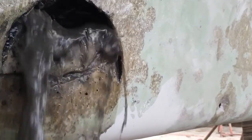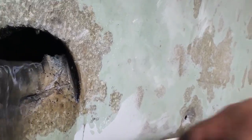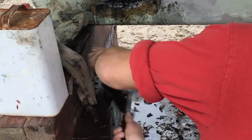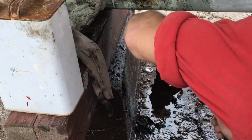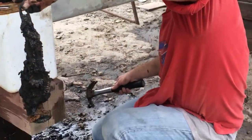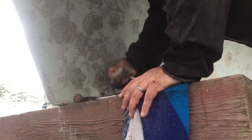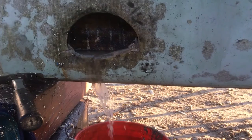We washed out the keel from the inside using a pressure washer. This part of the bilge is impossible to access from the deck, so we found lots of dropped tools, hose clamps, screws, and other things deep in the bilge and in the grease — we even found a full-sized pipe wrench in the greasy bilge. Thankfully my family owns car washes, so I got five gallons of degreaser and scrubbed out all the oil in the bilge. Now you can see how clean it is.